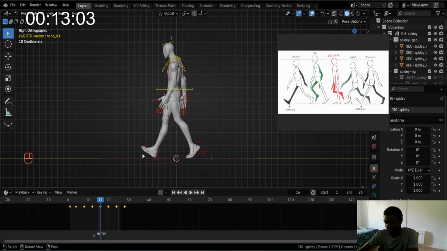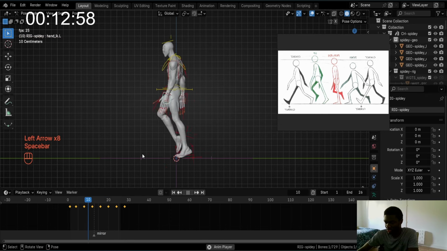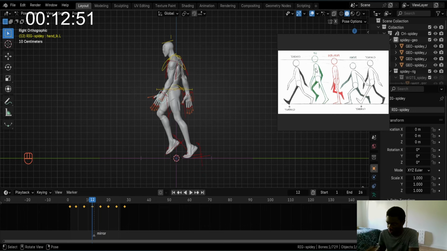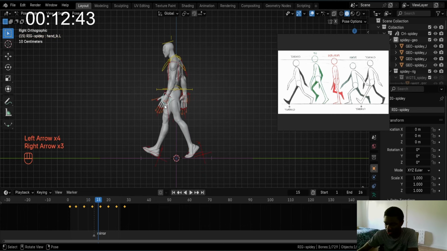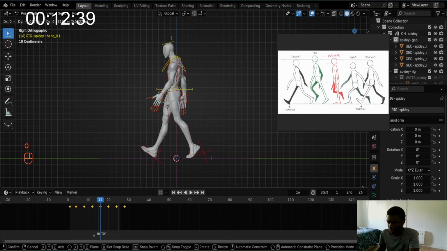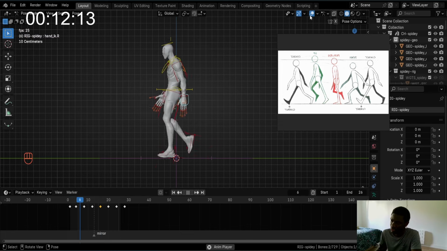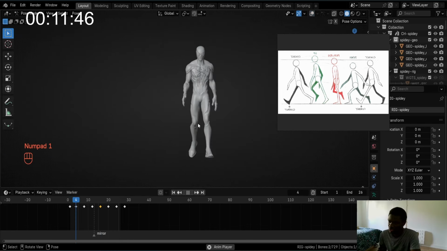Where the arms cross here, it seems like it's repeating this movement, right? The problem is that after this pose, for the next contact pose, it is not supposed to go back here. It's supposed to go further apart right after this pose. The issue is that we started with a contact pose, so we did whatever we thought was good, and that's the reason why. Now you see it's less doing that movement. It was repeating.